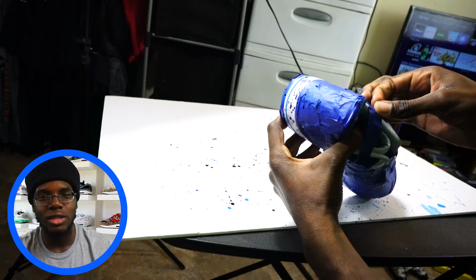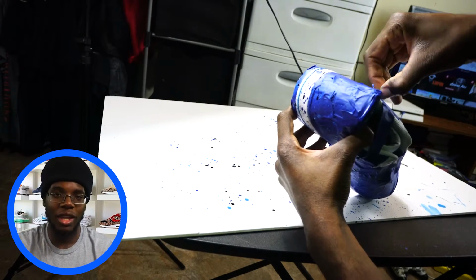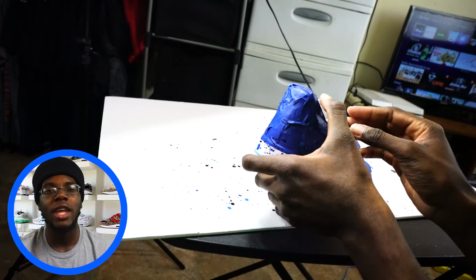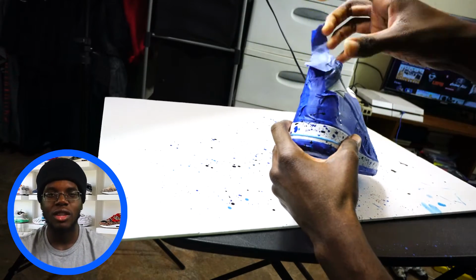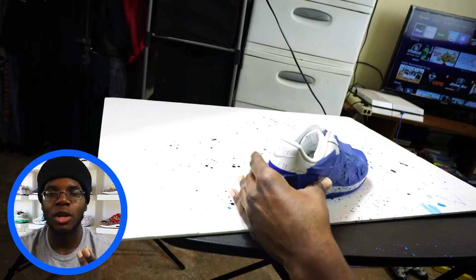Now make sure you put a couple coats of tape just in case it seeps through. You don't ever want it to seep through, because I noticed, not when I was doing the splatter paint, but when I actually started painting over the Nike symbol and everything, you could tell that paint might have seeped through, but I just did some corrections on that. Taking the tape off doesn't really take that long, and it's pretty satisfying to see how the shoe looks after the tape comes off.